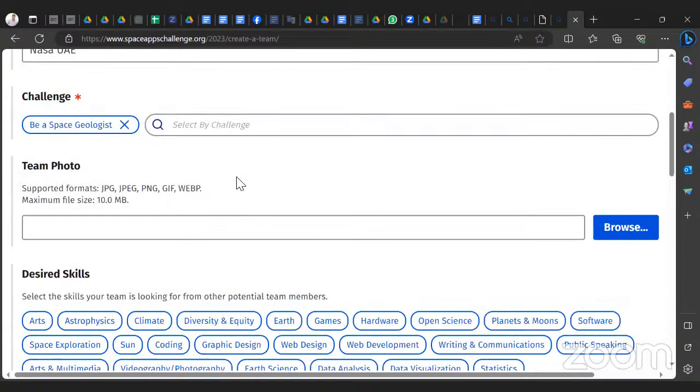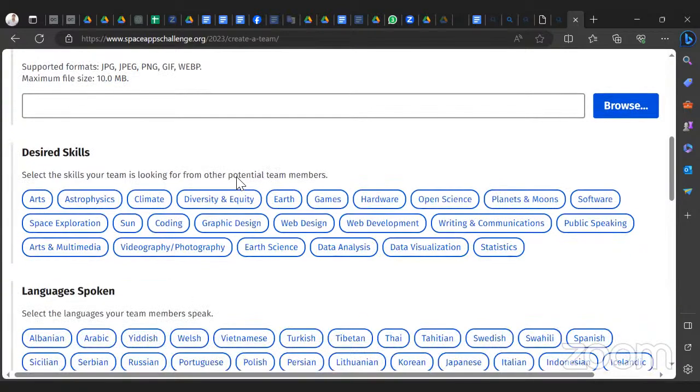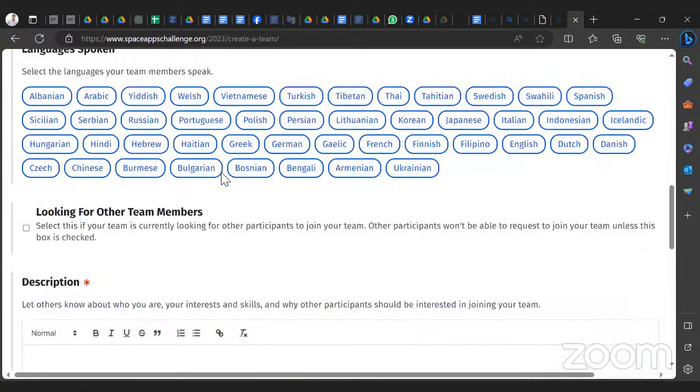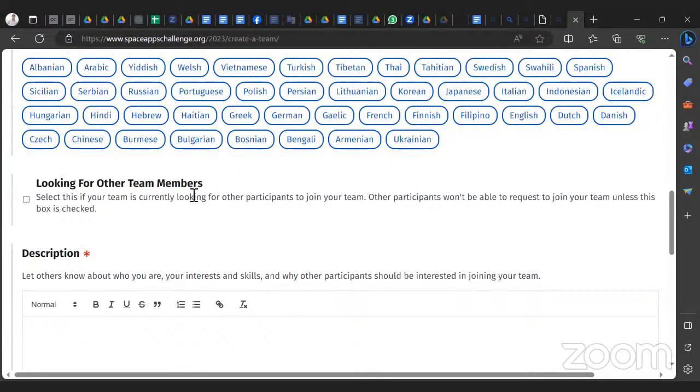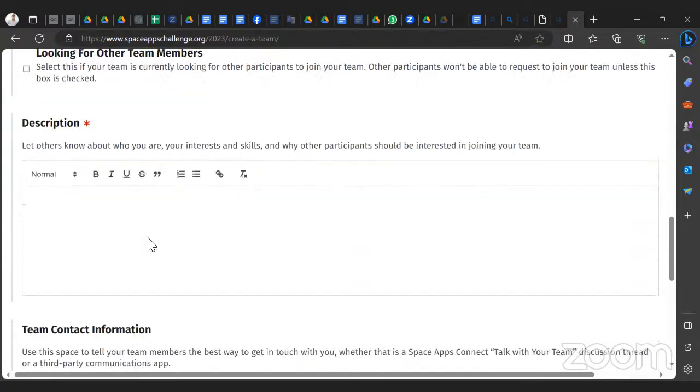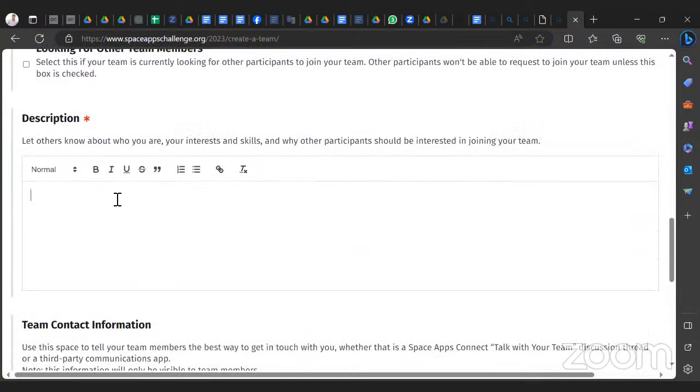You can add the team photo here if you need. If you're looking for other team members, you can check this checkbox. You can add any description about you.